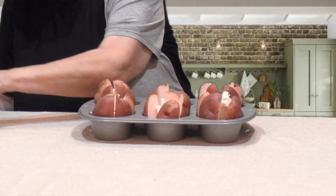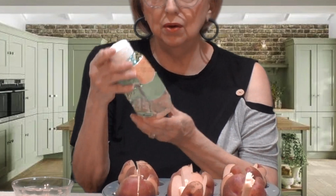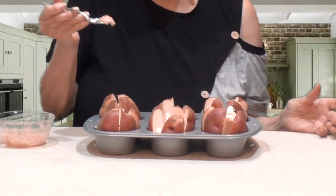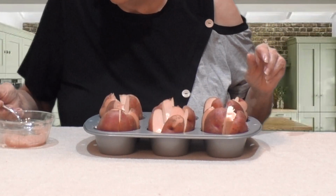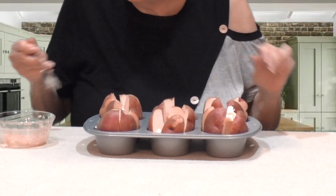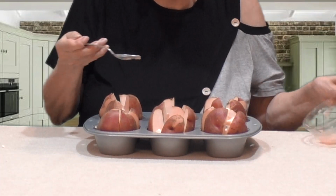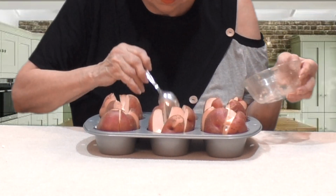Now, I use the squeezy garlic, you know, the minced garlic in the container. I have a spoon, and I'm just going to put a little bit in each one, just about that much, right along with the butter. Garlic, butter, potatoes, and we're not even done yet. I'm going to put this right in the last one. I think I put a little extra butter in there, but who cares? Did anybody say you have too much butter? I don't think so. Good, got our garlic in there.